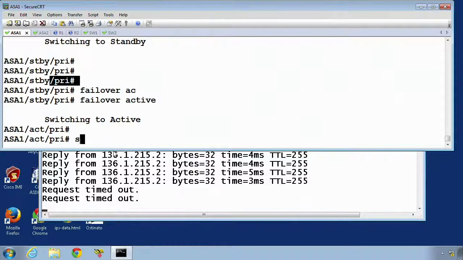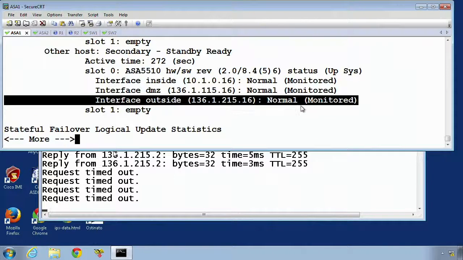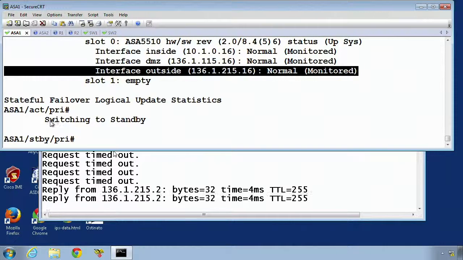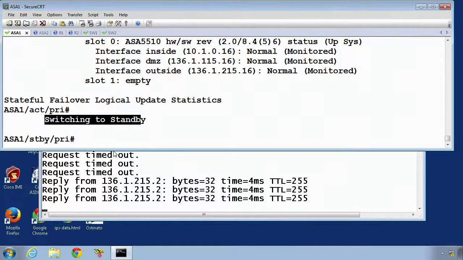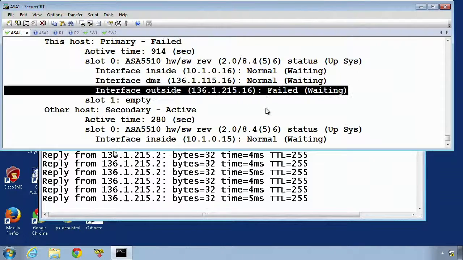If we look at ASA1, let's say show failover, and we're looking at the outside interface, which is right now being monitored. We can see now the active one says, I have to fail over because my outside interface failed.